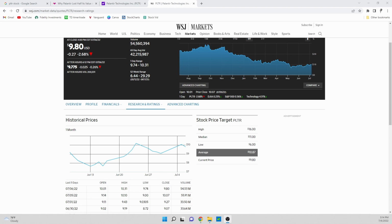These numbers seem kind of low, in my opinion. Normally for a high price target, there's someone who's super hyped about the stock and will put out a price target of like $40 or something, on a stock that's very hyped like Palantir and has a lot of people who get super energized about the potential of a company like this. So I'm kind of surprised that 16 is only the high.